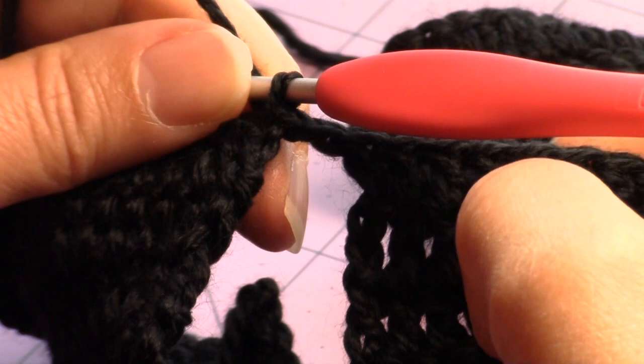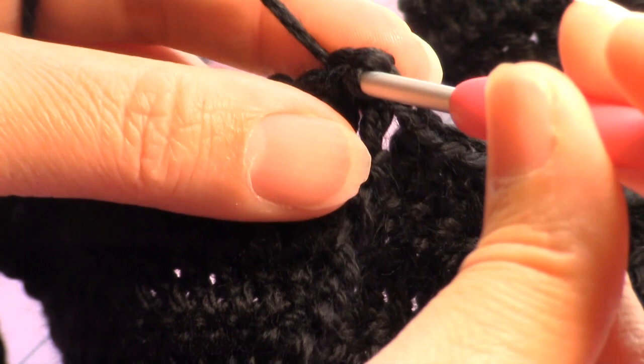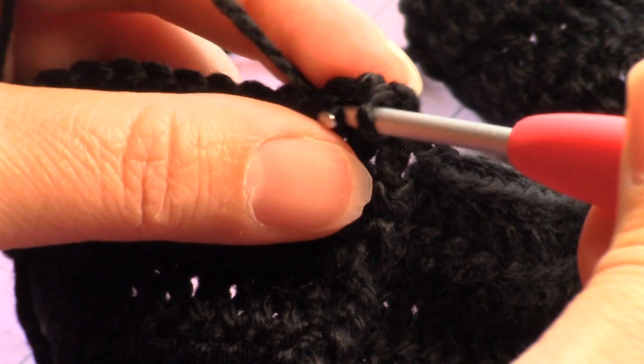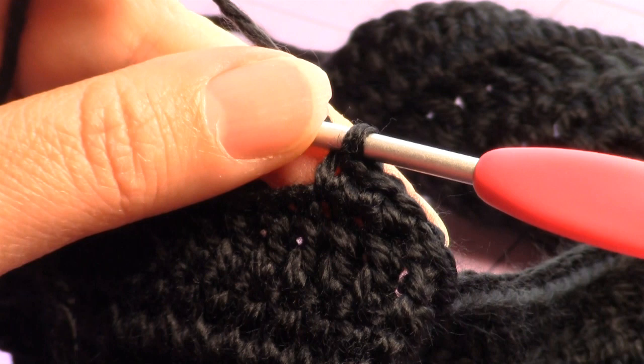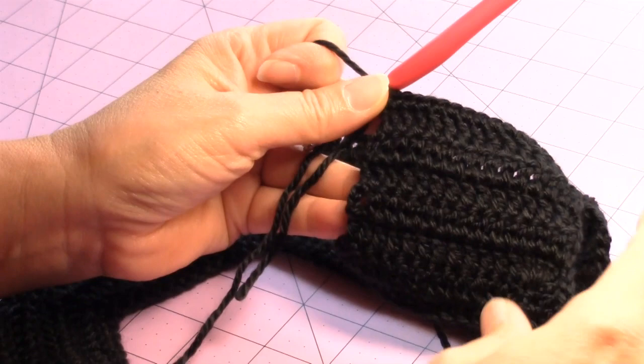Then you can chain one, and then you're going to make one single crochet into the next stitch, and you're going to make one single crochet in every stitch across this back panel on the one side. So now you want to make sure that your work is not twisted. You finished the one back panel.